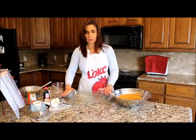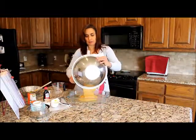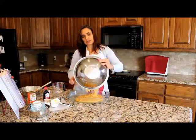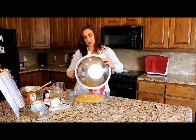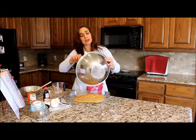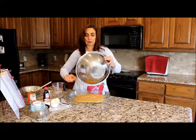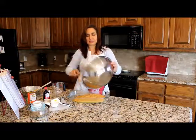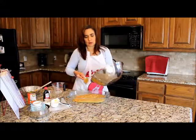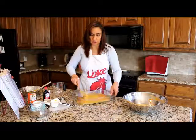Here is that pan that I greased earlier, 9x13, and I'm just going to pour this in here, and it'll spread out just fine. I use this in place of purchased protein bars. We've done several recipes now, my protein brownies and the protein balls, and this recipe. I have a couple more that I use, but it's less expensive than protein bars, and I also don't worry about chemicals and what some of the ingredients in the bars might be. I don't have to worry about nuts being in there, which I'm allergic to.